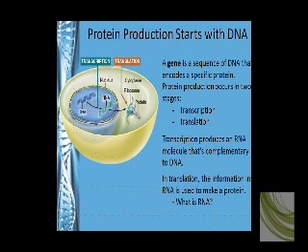Okay, so I'm going to do more on this in a little bit, but a gene is found on a DNA. Now, this strand of DNA is basically a chromosome. If you remember back when we did our mitosis, meiosis, we talked about chromosomes and how they're made up of 2 strands of DNA. So one side of that strand makes a gene loci or gene, as we commonly refer to it. It codes for a protein. Okay?